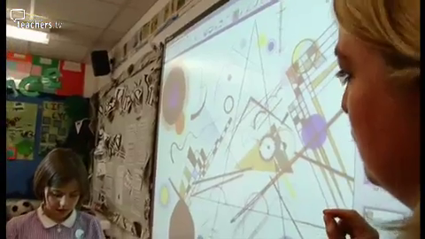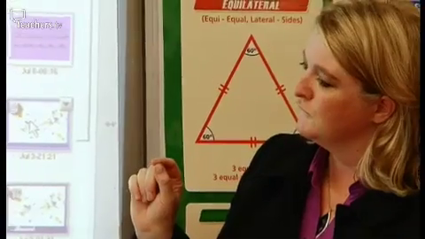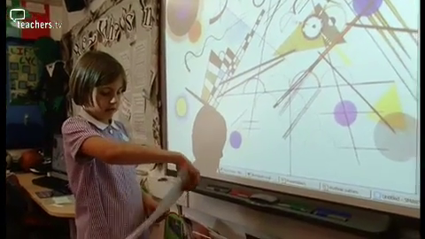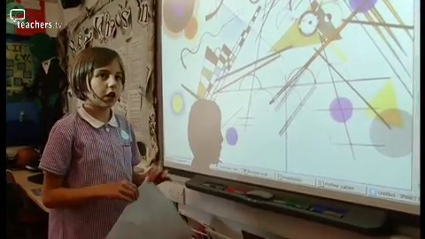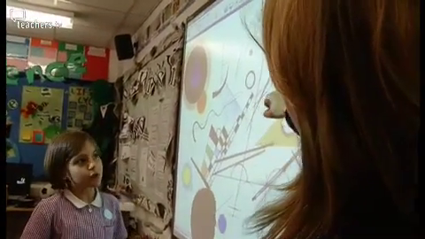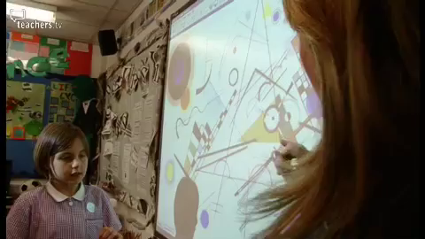Where did you find them? Point it out on here. There. What would you need to do to check that? Get a ruler. Definitely. And what would the angle need to measure if it was a right angle? 90 degrees. So I'm not 100% about that one, but where else?